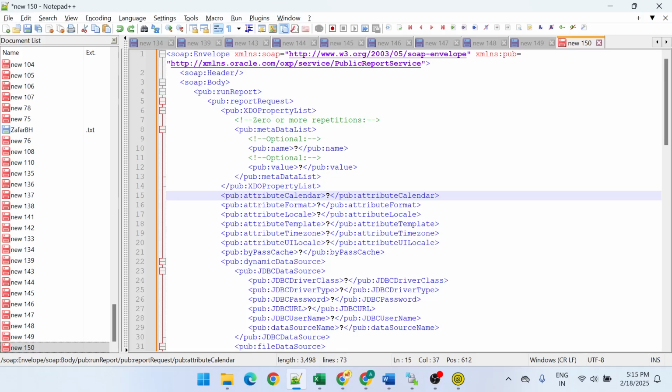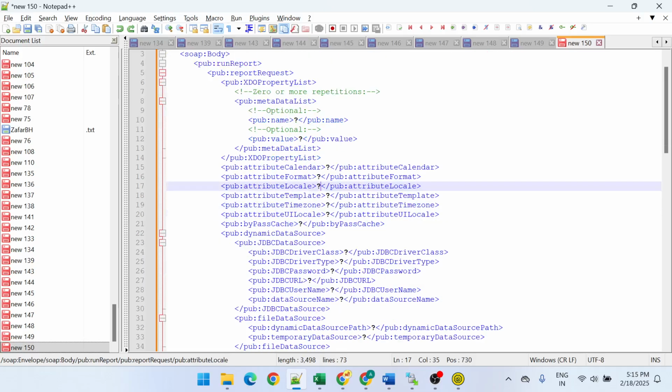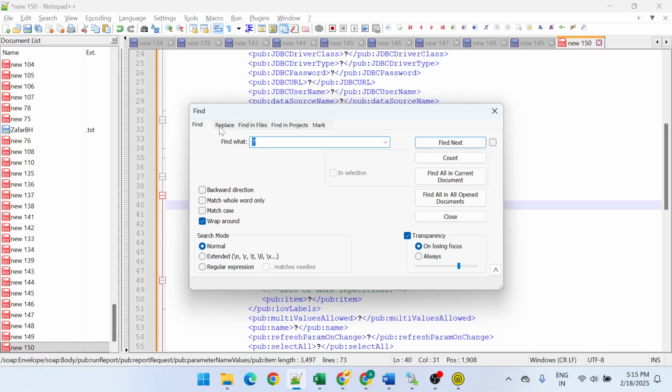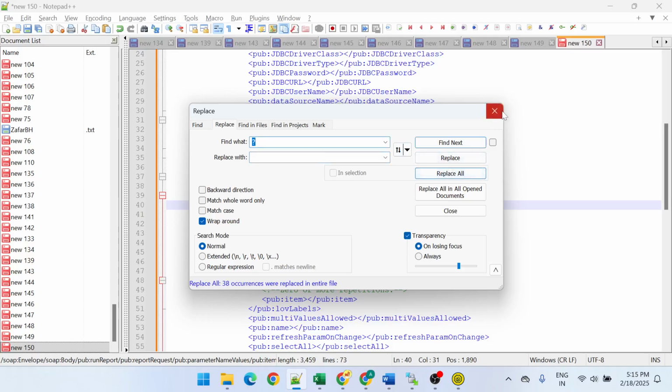That means we have to put the attribute values, like calendar or format values, whatever we require. For fields that are not mandatory, like format, attribute format, locale, template, and time zone, we have to remove the question mark, and instead put a value, or if we don't have a value, keep it as it is. Here we have a shortcut key, replace all question marks with blank. So with replace all, all question marks will be removed.